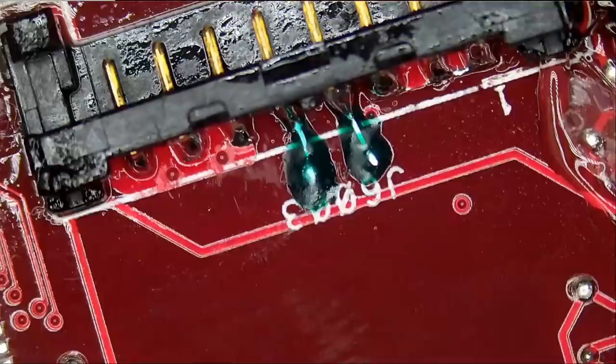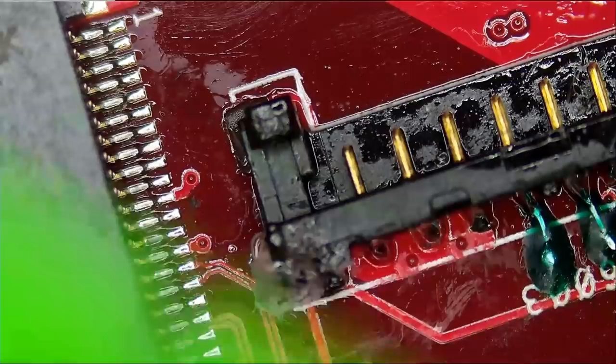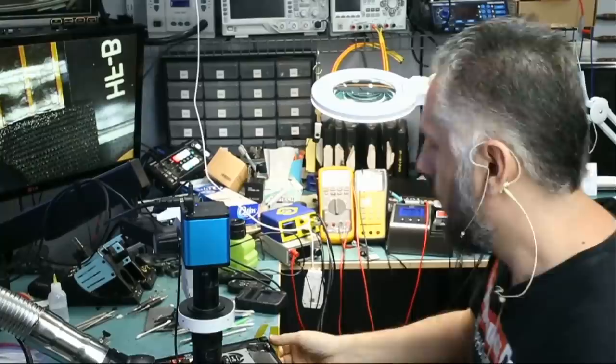Now what we're gonna do is melt hot glue. And we're gonna apply some maybe right over here. And we're gonna apply some more. And if we push on the connector, solid. Right now we do not need to do anything more. The battery is gonna press down on the connector. We're gonna close the back cover and the job is done. We're gonna reassemble and test.